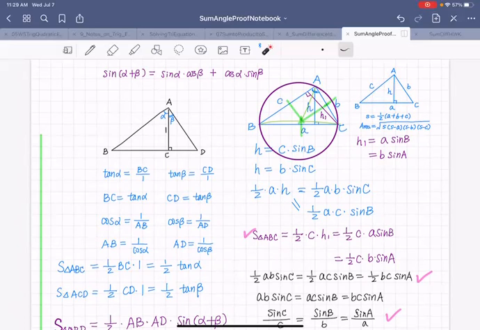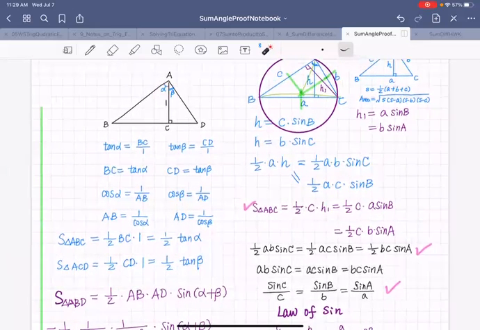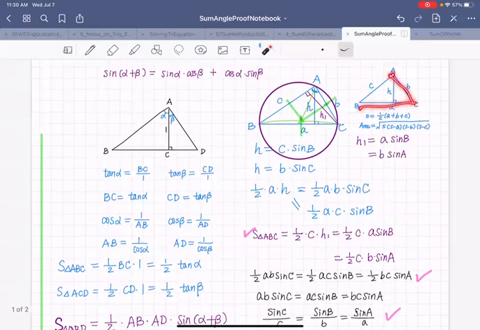Well, let me say one more thing, okay? After we learn this, in the next several classes, I need to teach you the law of sine. The law of sine comes from AB times sine C. Now this triangle area can be represented by this, this, and this, okay? Any two sides times the sine of the angle between them, divided by 2.